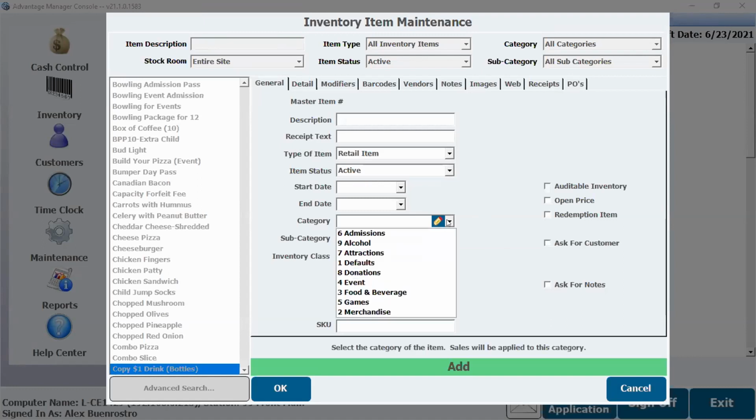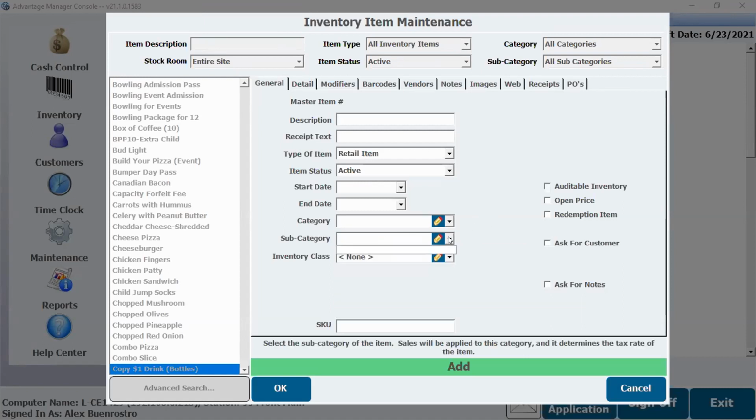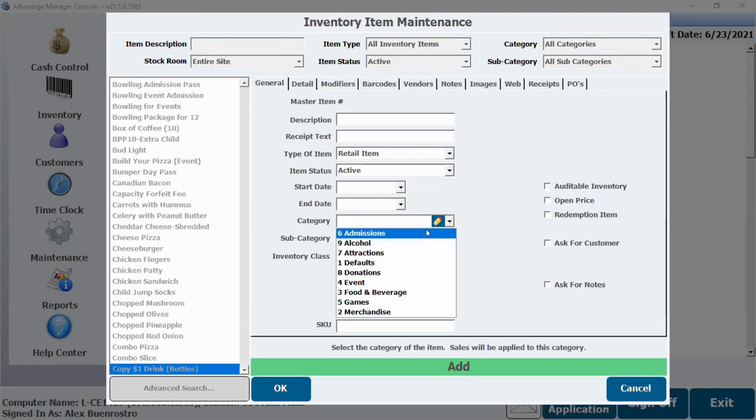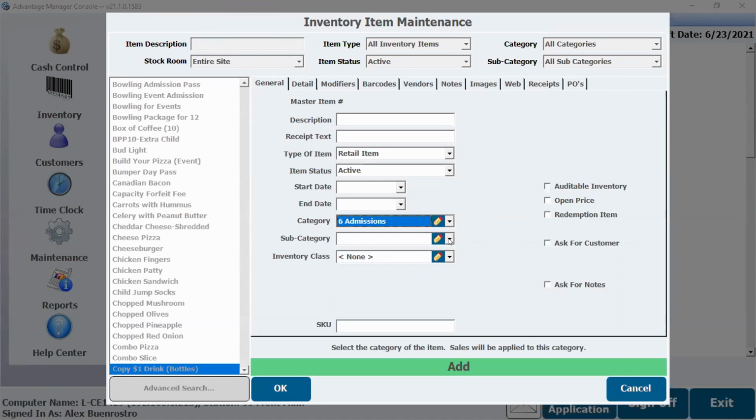I do have some in the system. So if I click the drop-down menu, I can see that I have these that I have pre-created, as well as any that pertain to that particular category. So your categories and your subcategories, you can have as many as you'd like and as few as you like. What is important is ease of use and how you're going to use them operationally. If you have way too many categories and you really only end up using one or two, well, then there's no need to have the other ones. And so I would just recommend disabling them.